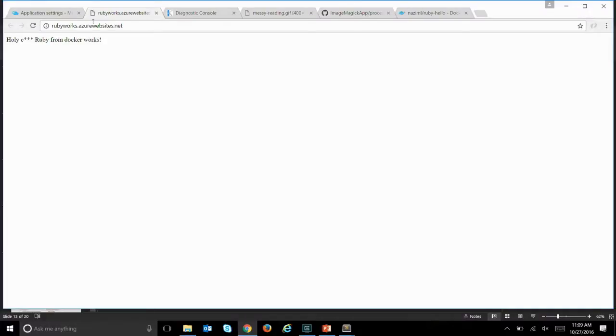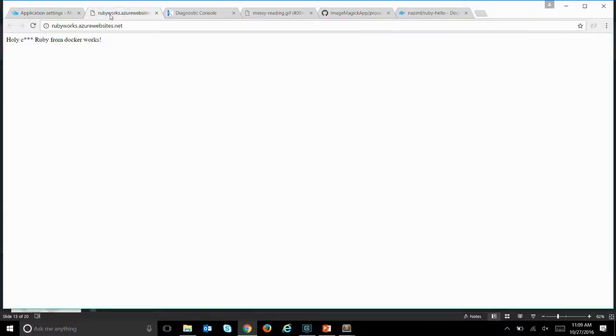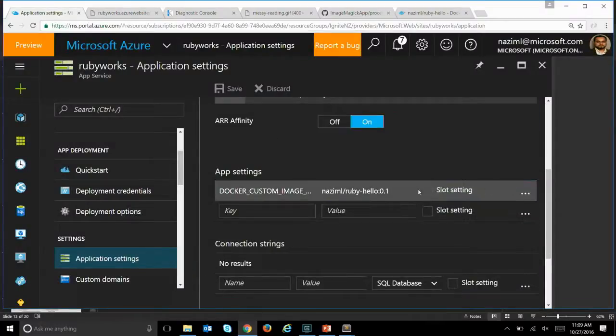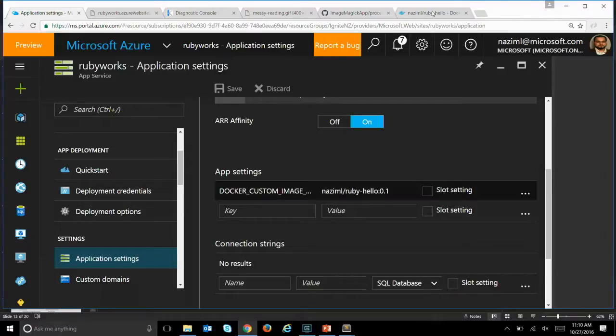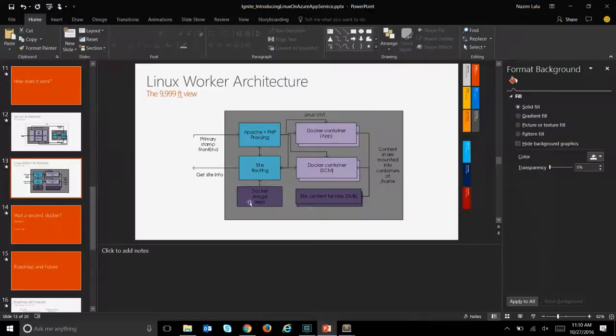What the hell? Why did it pull 0.2? Oh my God, it's like magic. What? Control F5? Okay, I don't know how that worked, but okay. That did work. Even though I changed to 0.1, I think my application settings somehow ended up confusing the little site routing logic that I had. But you can see that I built a new app, customized it, and sent it, and boom, it just works. It's pretty cool.